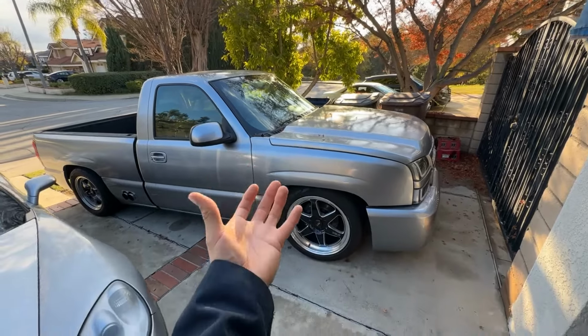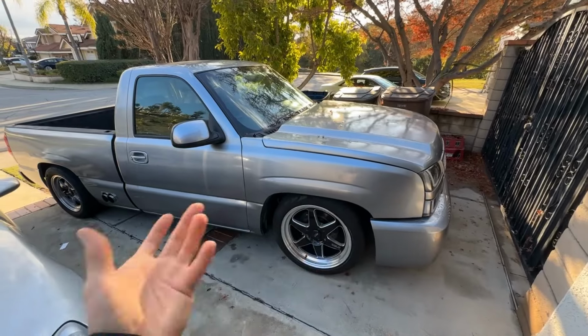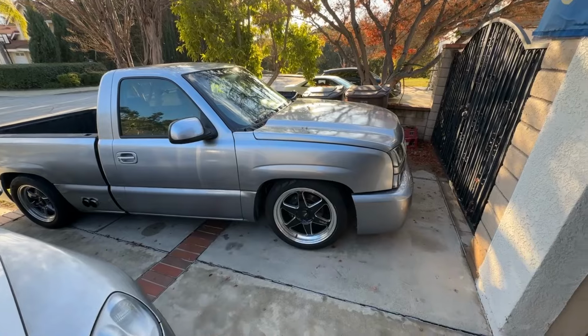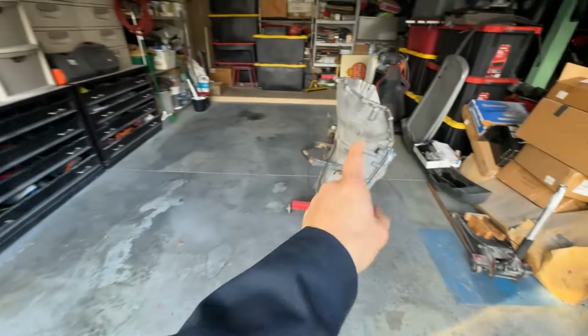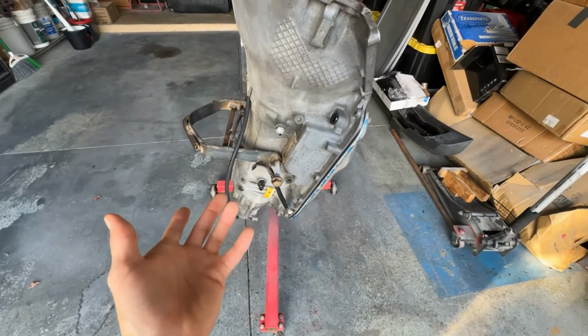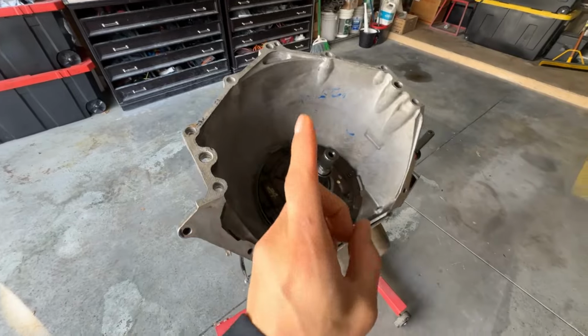And then with the 4L80, I know a lot of people wanted to see the 6-speed, but as far as price-wise, it just didn't make sense. For the 6-speed, I would have spent around or over $3,000. Versus the 4L80, I was able to pick this one up and find it for about $400, which I just couldn't pass up on. And if you guys watched the rebuild video, this transmission was in great shape.